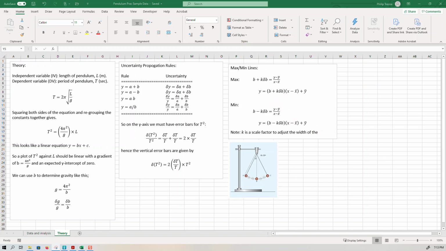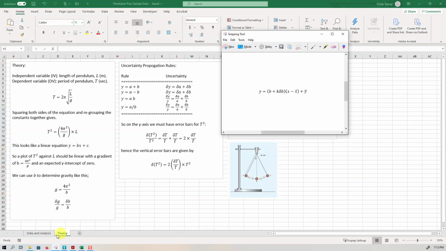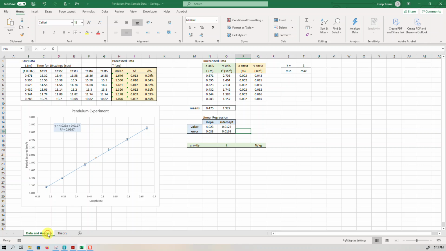So I'm just going to take a small screen snip of that formula, and I'm going to go back to my other tab, and I'm going to just drop that on the page so I can see what it is and I don't forget what I'm doing. Now this one was for the max. So I'll come in here to the max and I'll start my formula. It says, first of all, B.